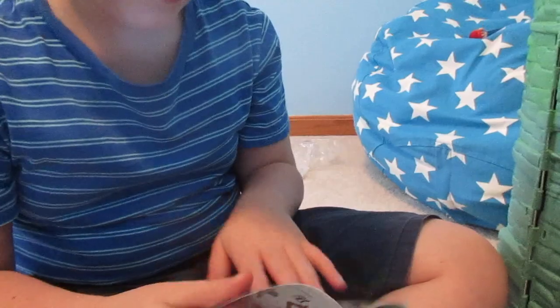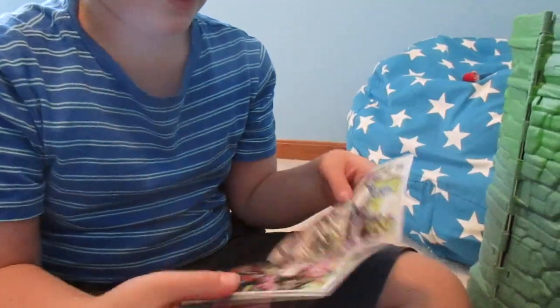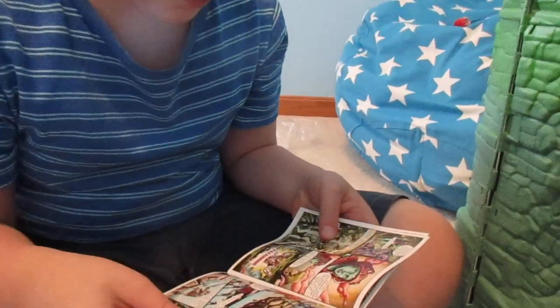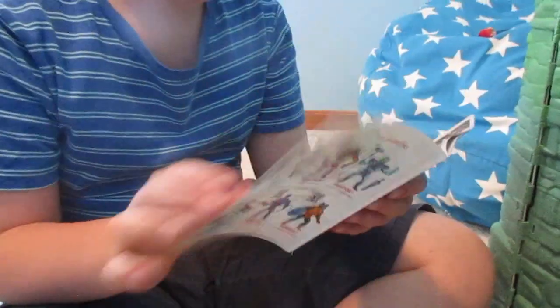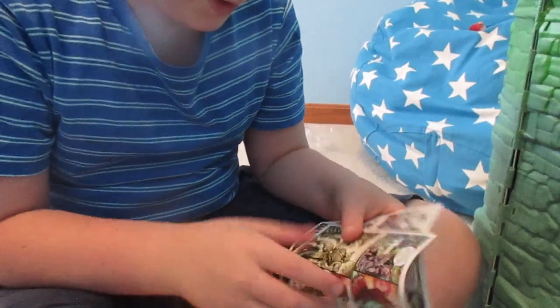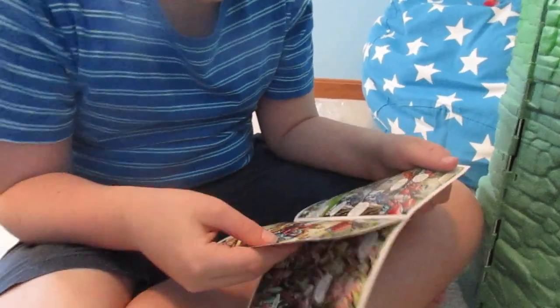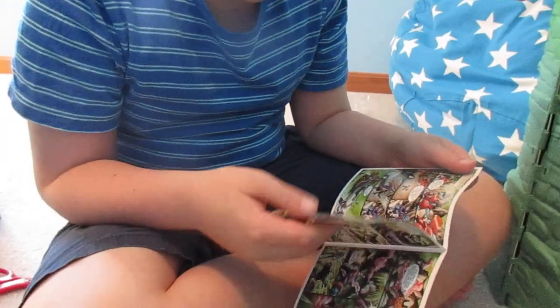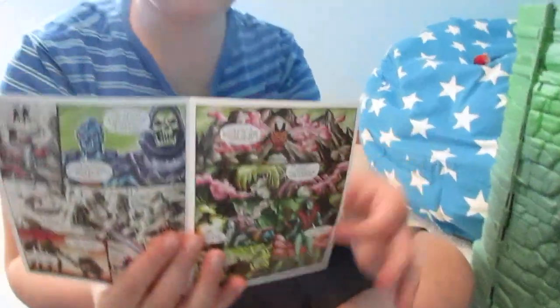Second page. Oh, this is cool. This one's cool. Third page. Where's Stinkor? I haven't seen Stinkor yet in this. I see Beastman. I haven't seen Stinkor yet. What? There has to be Stinkor in this somewhere. There is. Only found one page of Stinkor. At the top. And yeah.